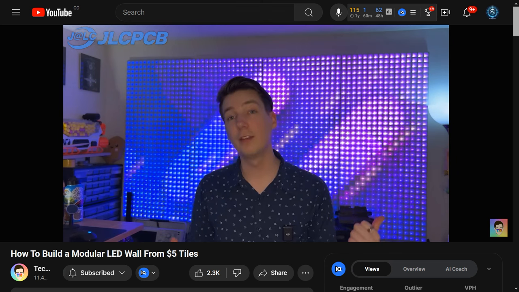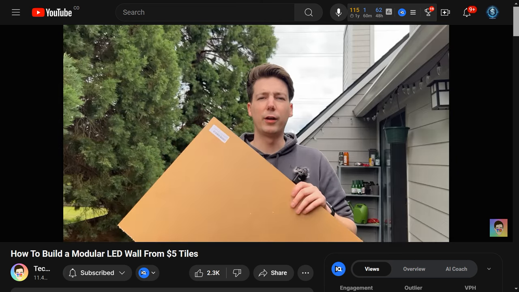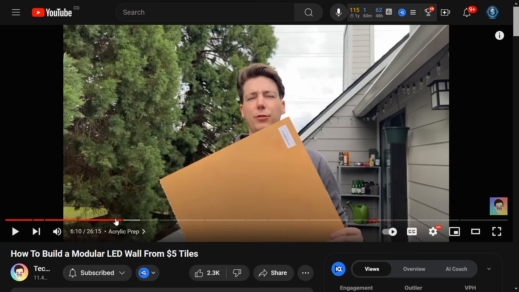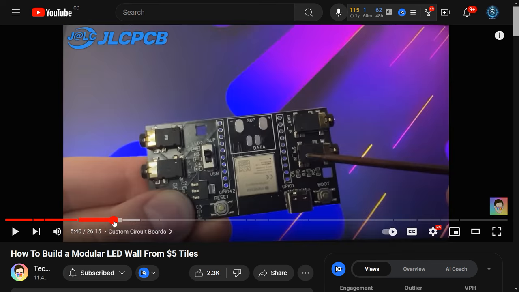Now let's continue this build. So this is 1/8 inch acrylic. Jeez. Okay, so that's great. So we know that this is actually for data in, but the problem is how do you wire it and program it? Those parts are not really in the video, so that's kind of rough to make this happen. So I really need to meet with this guy to get this working, or make a better video that goes step by step how to do this.